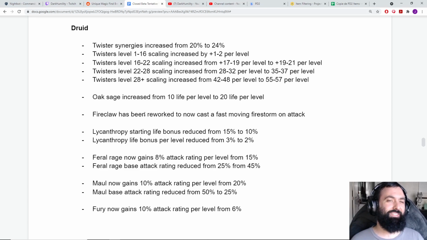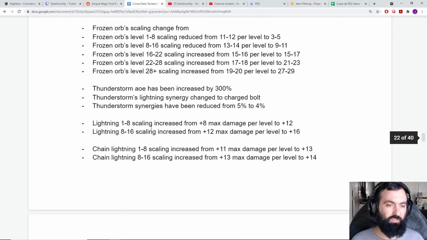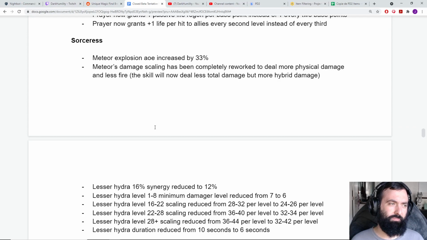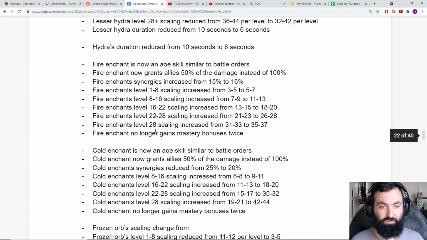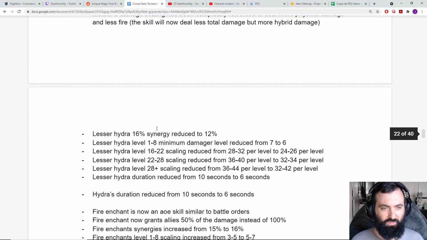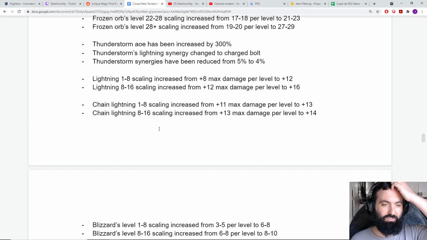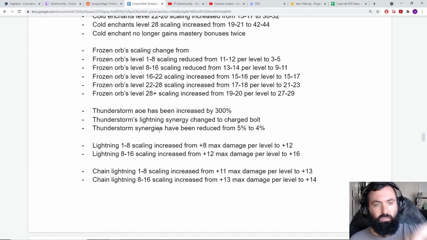For sure. Twister synergies increased from 20 to 24%. Interesting. Okay, so Sorceress, just to go over Sorceress again. I like these changes a lot. Kind of disappointed I don't see anything with Ice Barrage. I feel like Ice Barrage could use some piercing or something. I still feel like it's a little clunky, but it's strong, so I don't know. Maybe it's fine. In general, most of the changes that need to be made look like they have been changed. So yeah, really good stuff in general. Very, very good stuff.